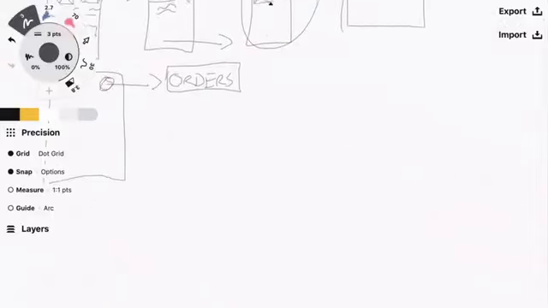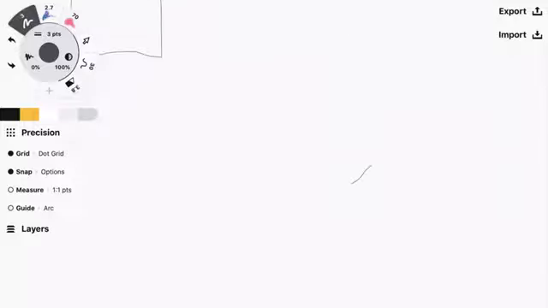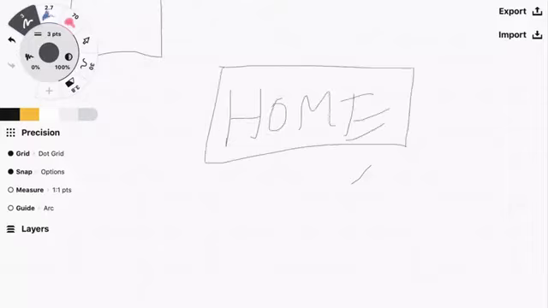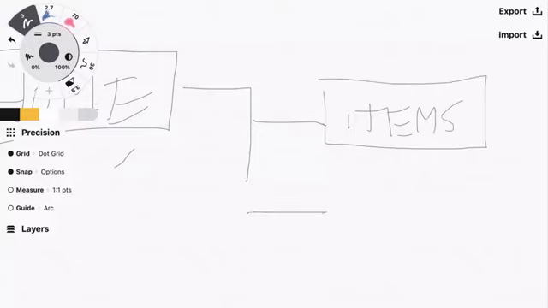So from here, what I would naturally do is start sketching a little bit more screens, thinking about how these different screens link together. I would actually start building some sort of like mini sitemap. So I know that home is like my ground zero. And from home, if I move over, I get items, the product description. What else can I get to? I can get to like a category possibly. So let's write that in.